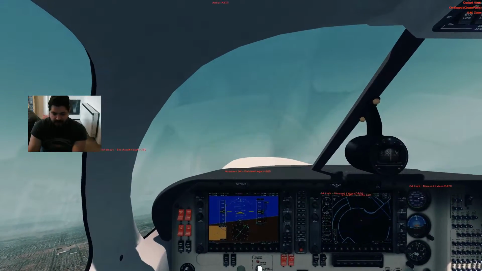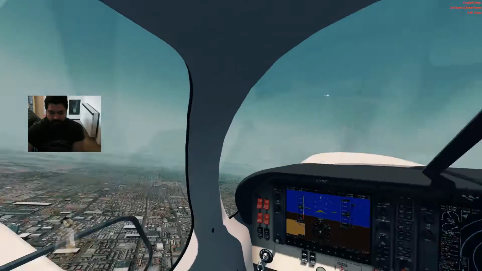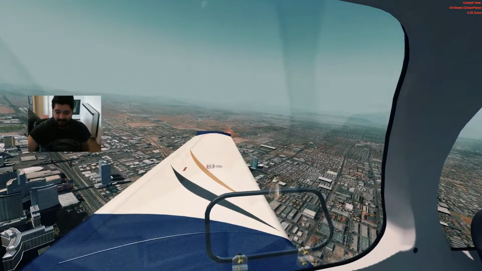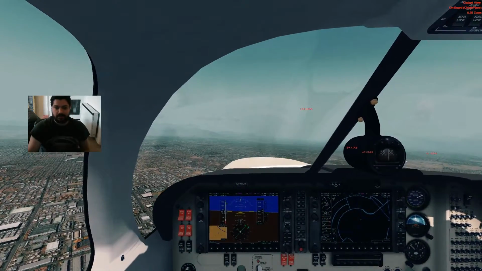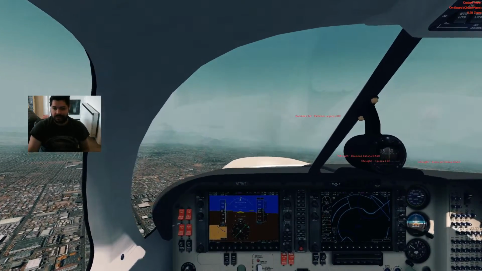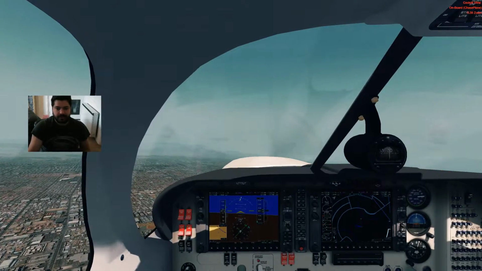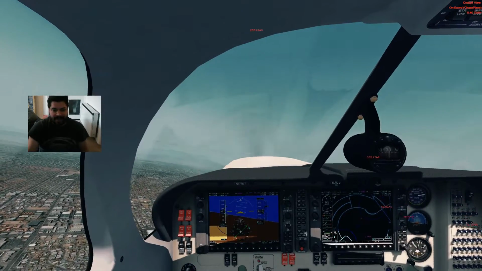So I want to slow this sucker down. And let's have a look around here. So, as you can see, that is beautifully rendered. FlyTampa have done an excellent job. Oh gosh, were we pitching down a bit? Let's pitch up a bit. Trim up. There we go. They've done a really good job here at everything.